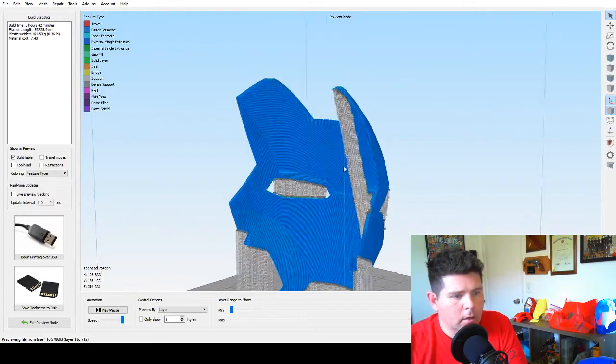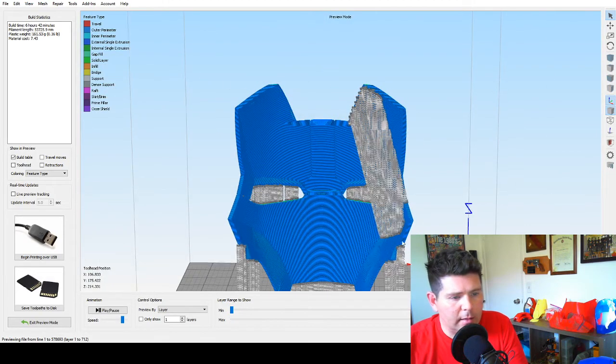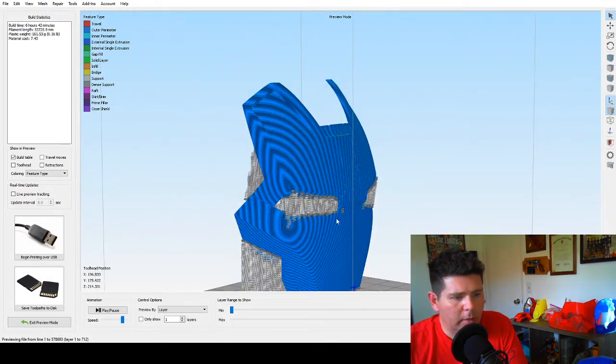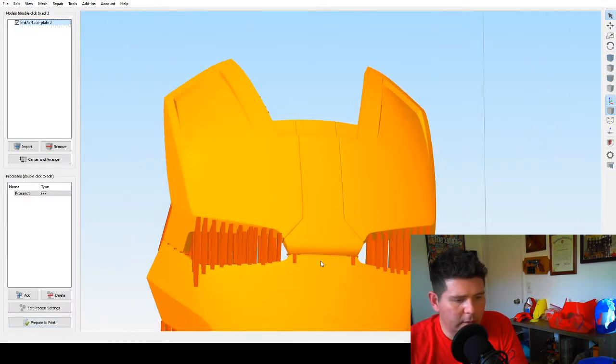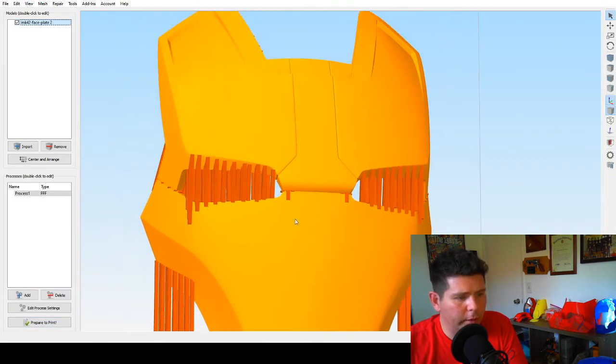So I would do the other ones exactly the same way. And let's talk about these little features on the front, because the details on the front of any object are going to be really, really important.